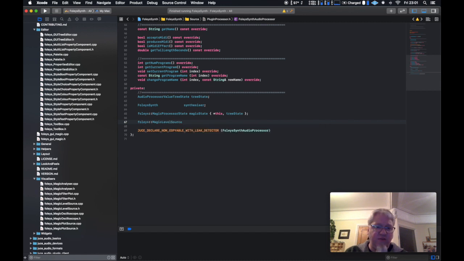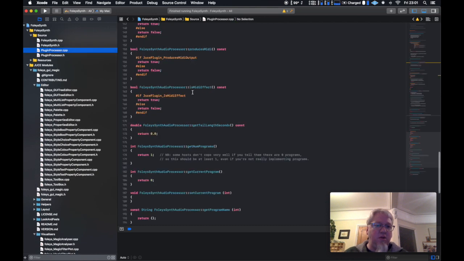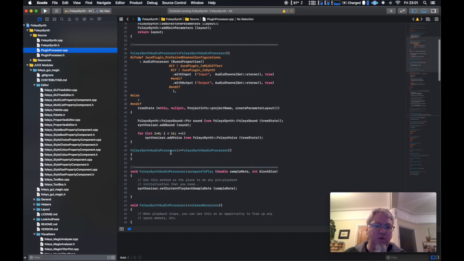Autocomplete works perfectly. And let's not create it here, but instead let's do this in the body, because we want to put it right into our magic state.